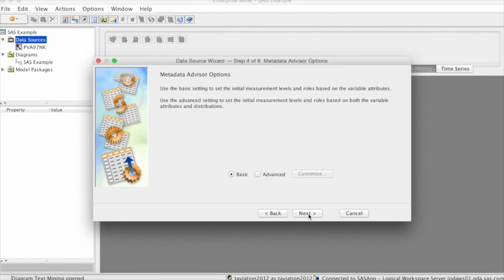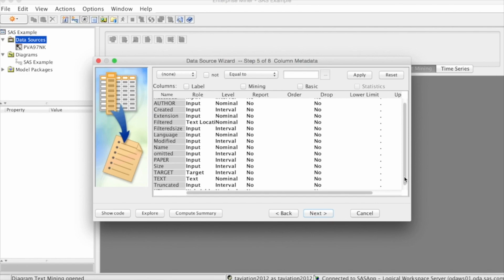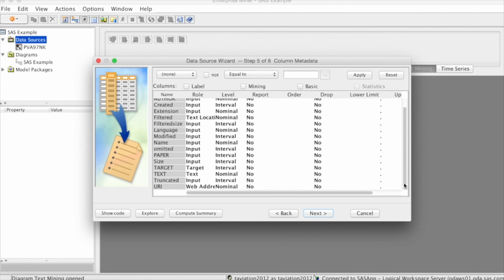For the purpose of this video, we will focus on two important variables, text and target. Text is the full textual content of the papers in the dataset. This is qualitative and unstructured data. Target is a binary variable. One refers to the author name Hamilton. 0 means otherwise. Alexander Hamilton was an American statesman and one of the founding fathers of the United States. Suppose the purpose of this project is to classify documents into different categories that can be used to predict the papers written by Alexander Hamilton.